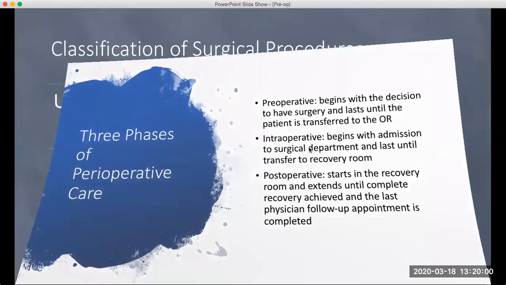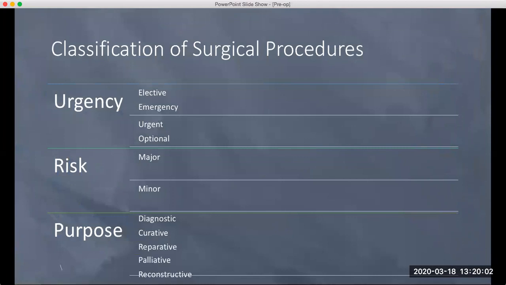Let's see what we got going on next. Okay, so different types of surgical procedures. Now, if you look at your discussion questions for preoperative care, we should cover most of the questions on there during this lecture. There are some things in this lecture that aren't necessarily on your discussion form, and I may not go in exact order, but I will definitely be sure to make sure that I have hit all of them before I click stop record on this.